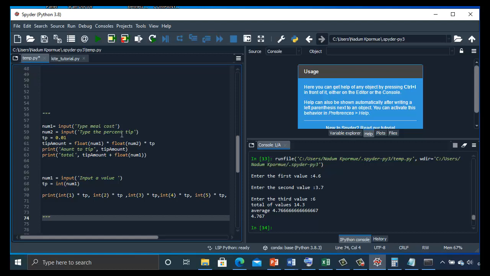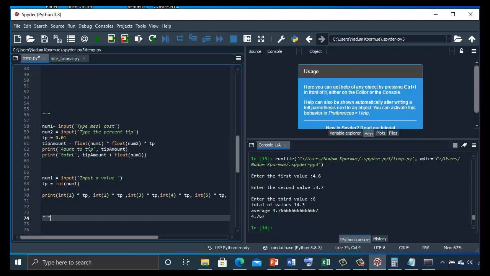So 50 will now be the percentage. The tip percent will now be the percentage of what you want to dash the person.